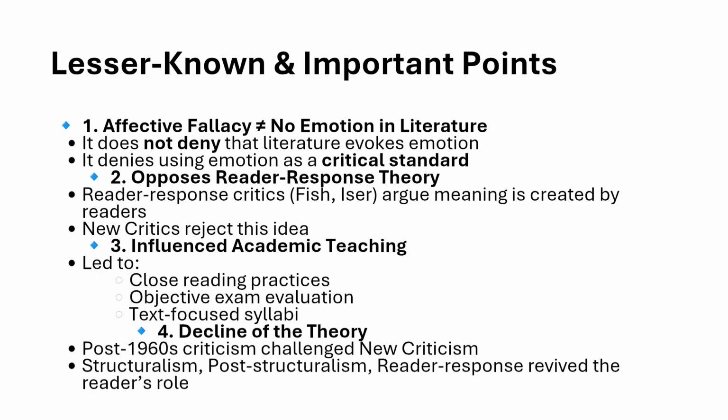Point 3. Influence on academic teaching. Because of affective fallacy, close reading became popular. Exams became text-based. Personal opinion was discouraged. This shaped modern academic evaluation systems. Point 4. Decline of the theory. After the 1960s, structuralism, post-structuralism, reader response theory, these movements challenged new criticism and brought the reader back. So today, affective fallacy is respected but not blindly followed.